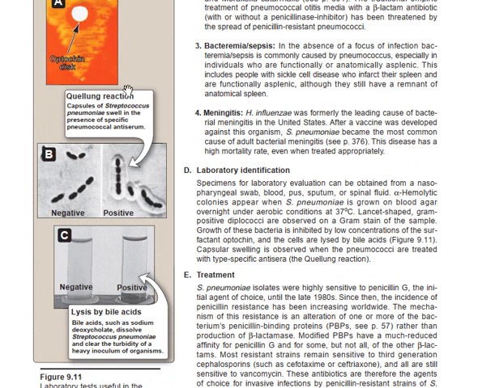Another test to identify Streptococcus pneumoniae is the Quellung reaction. In the Quellung reaction, the capsule of Streptococcus pneumoniae is going to swell in the presence of specific pneumococcal antiserum. So you see on the microscope that the capsule is going to swell. You see a big capsule, and then you see Streptococcus. So this is a positive Quellung test, where the capsule swells, and this is a negative Quellung test.